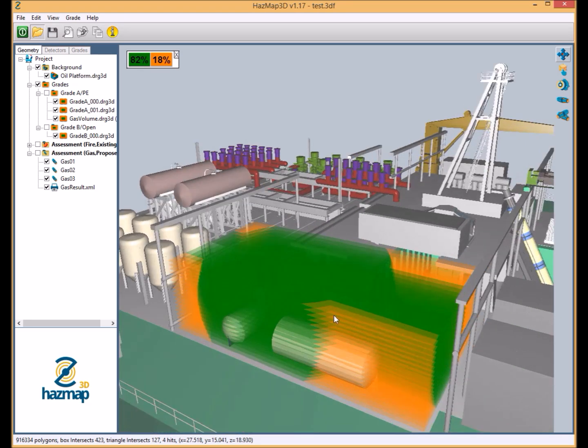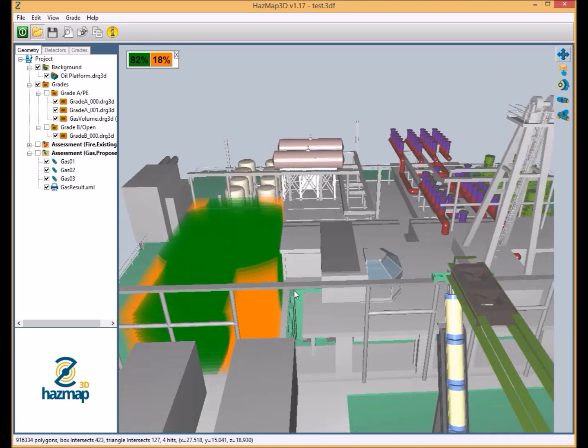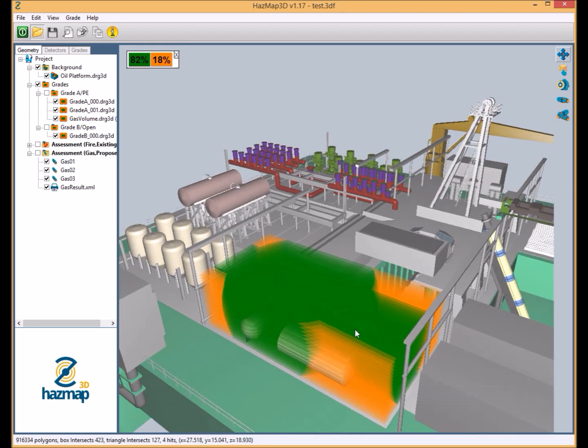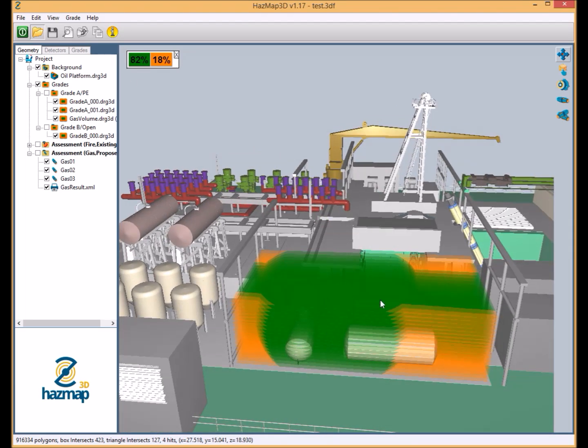What we have represented here, the green areas represent the centre point of the target gas cloud which intersects with the specified detectors. And what orange represents is the centre point of the target gas cloud, in this case 10 metres, which only intersects with one device. So essentially we have our control action and alarm action specified with our percentage in the top left hand corner here, which is very useful for the engineers to review coverage achieved.